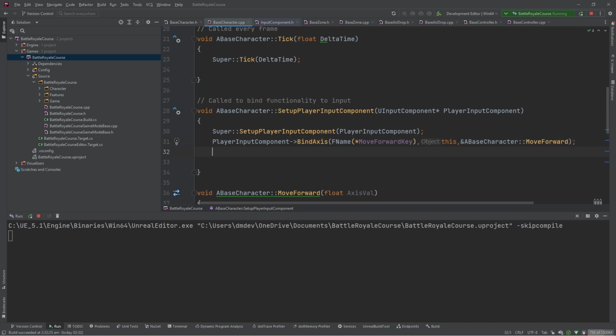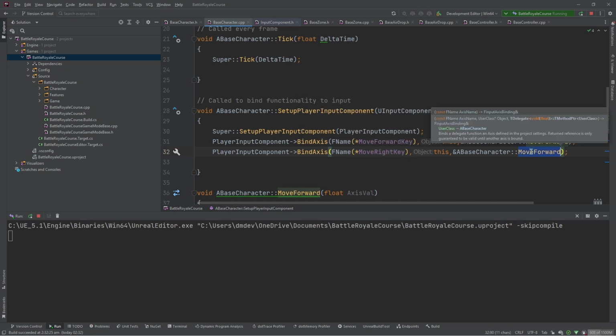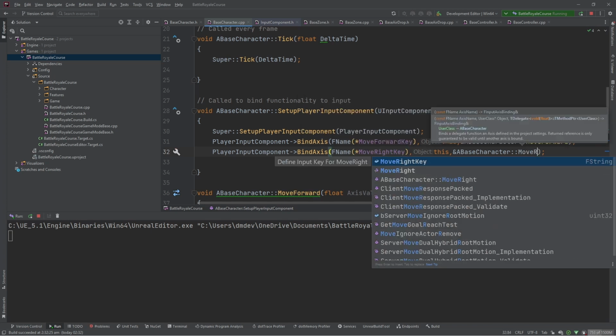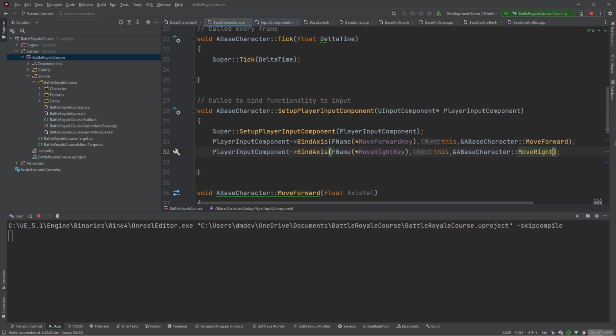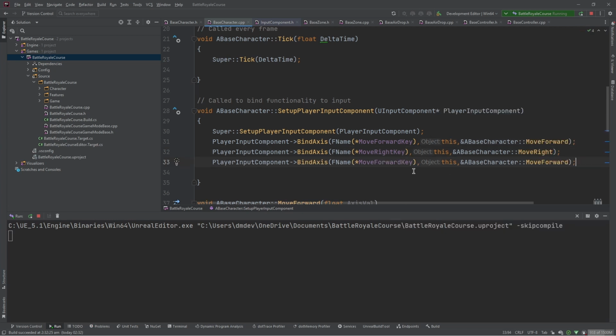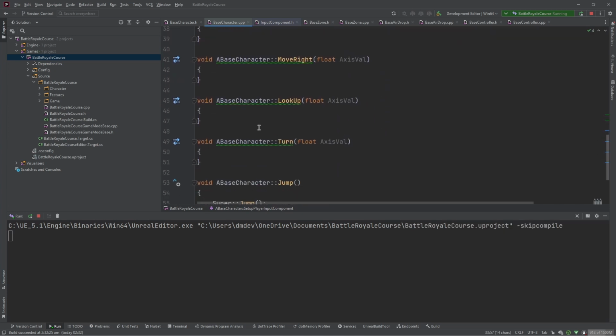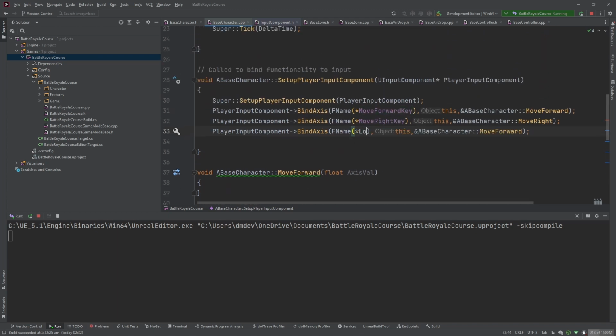Same way we need to do with the others. So we can just copy this, and we have the move right key, and we can change the function to move right. Then we have look up and turn.